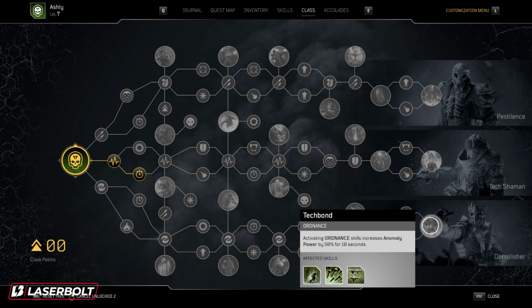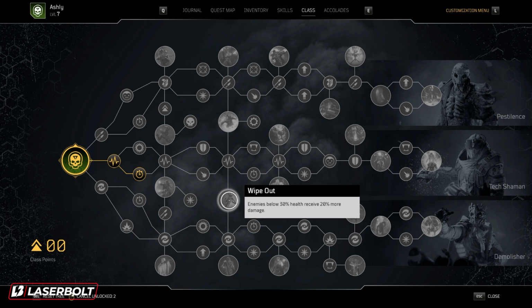Now, we still have 2 points to use, and I'm going to tell you guys exactly where we're going to be using them. We're going to be picking up 1 point of Wipeout, which means enemies below 30% of health receive 20% more damage. Really important, especially in helping us clear all those adds as quickly as we possibly can. So those should be really helpful.